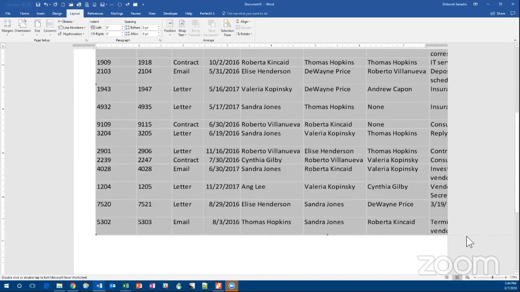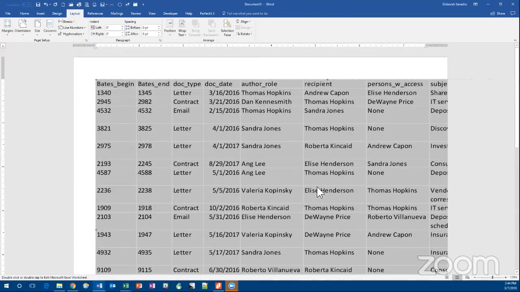So that's why I really don't recommend attempting to pull these things into Word if it's only for the sake of reading them. Now, if you have a small spreadsheet that's doing some calculations and you want to put that into the middle of a document, it'll work a lot better that way.